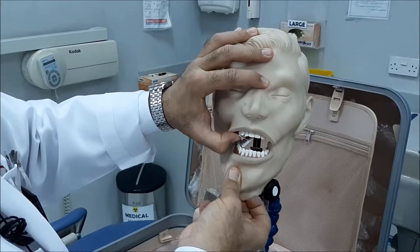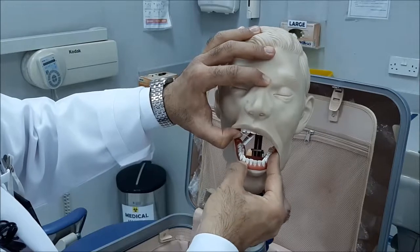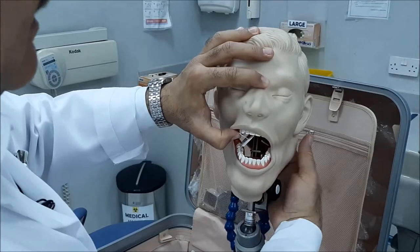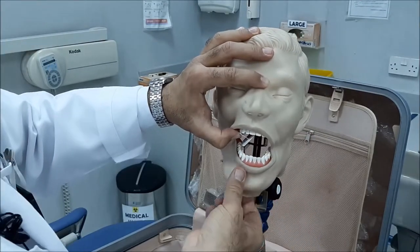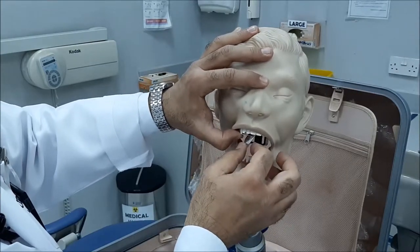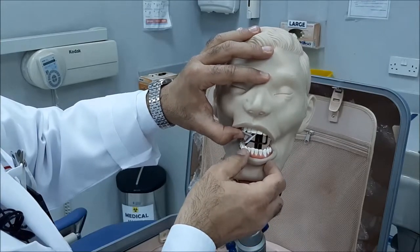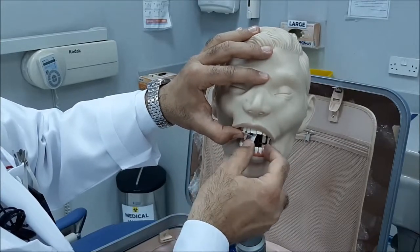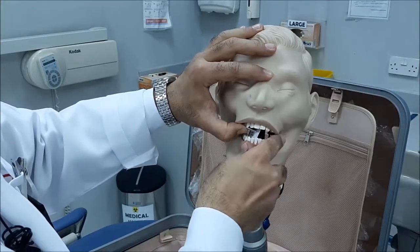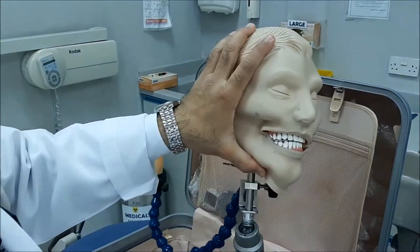What happens sometimes is that we overlook the other end of the film, and then when the patient is going to bite, he bites incorrectly. So before biting, premolars in the middle — these are the two premolars biting on the tab. When I feel there is interference, I take it away, then ask the patient to bite. This is how it should look in the final position.